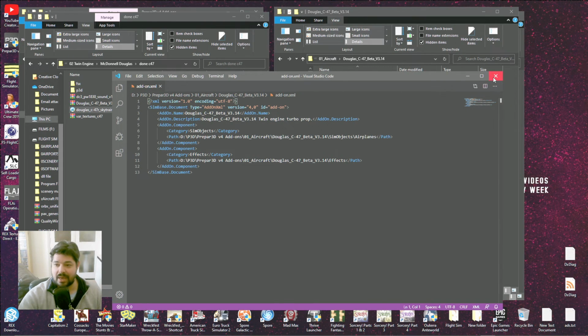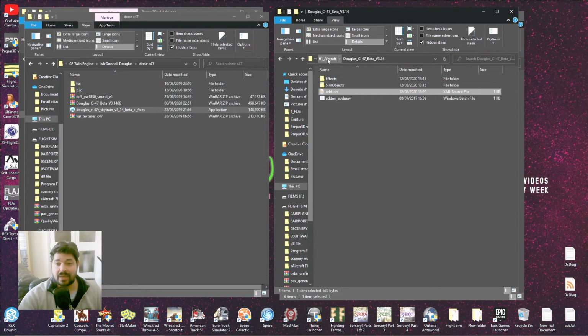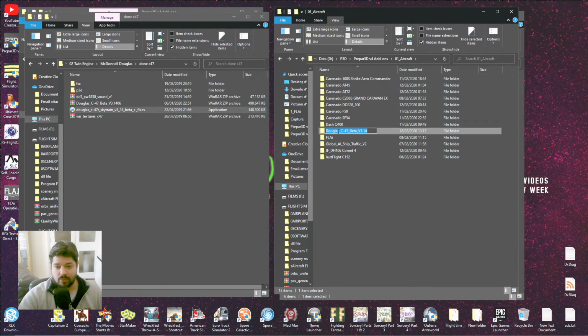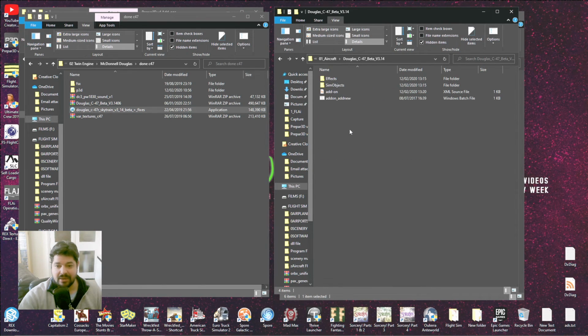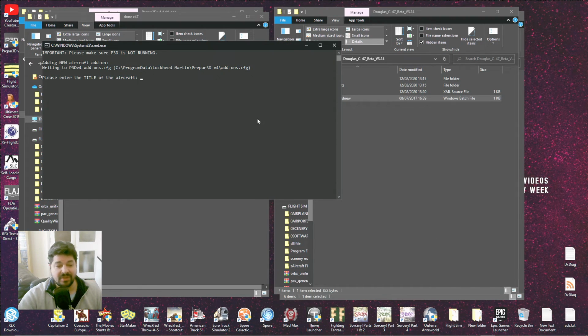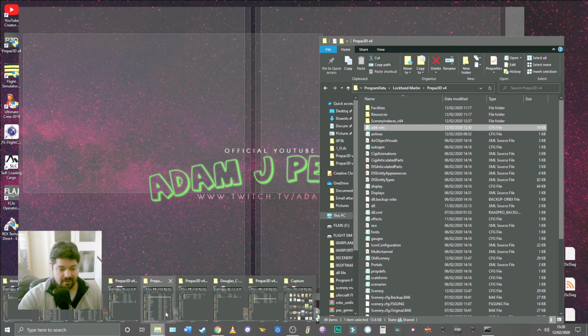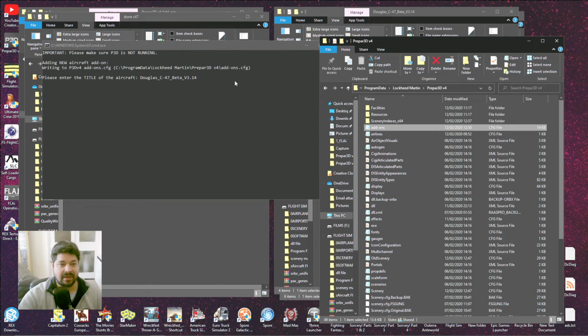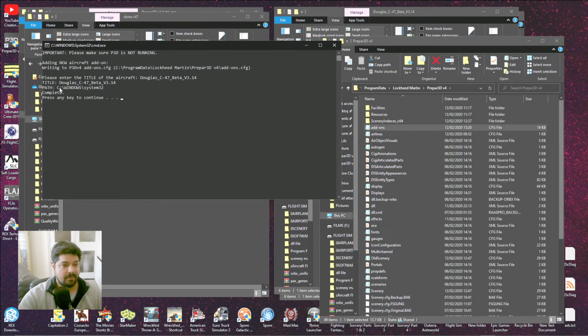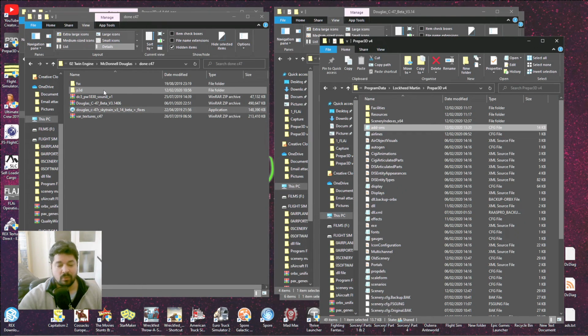That's lovely. Okay. Now we run this. Now we have to get the name. Pull the name of the file. The name of the file, you've named it here, which I've kept the same as where it would be found in the sim. And we run this as administrator. This is basically going to add this to the add-ons list in program data here. It's going to add it to this file here by default. But unfortunately, for some reason, it doesn't do the right path. We'll fix that in a second.